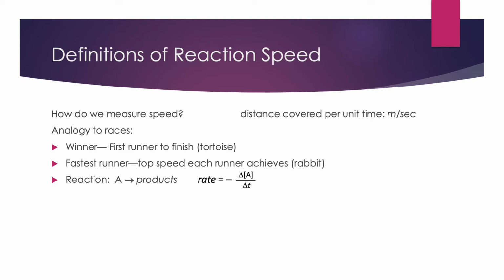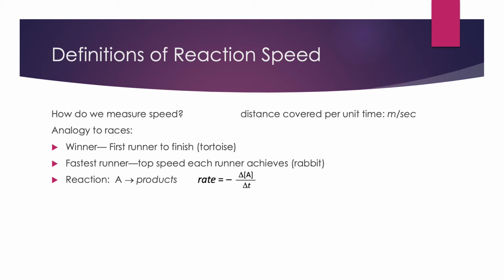Now, the way we would measure the amount of reactant would be, for example, to measure its concentration as a function of time. So in this case, what's going to be key in our study of reaction rates is to look at how the concentration of our reactant A changes over some period of time. That's represented mathematically as the rate is equal to negative delta concentration of A over delta T. The delta concentration A is a change in the concentration of A. The delta T is a change in time.